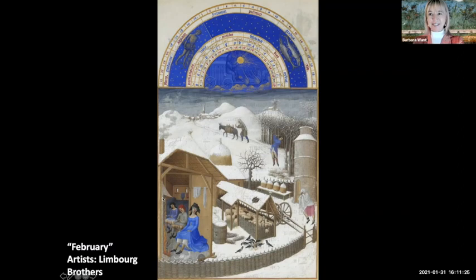The colors in this are stunning, and because it's done with real lapis, 500 years on it's still as blue — it is not what they call a fugitive color. Also worth noting: from the 13th century up to almost the end of the 19th century there was what they called a mini ice age, so a picture depicting intense cold was not so extraordinary — they had very cold winters then.